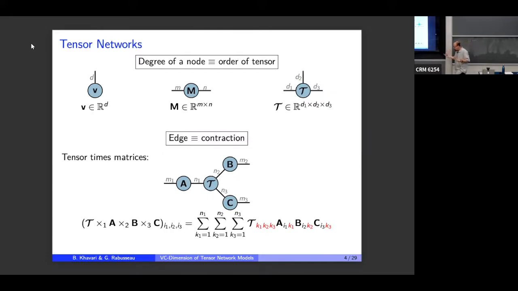And so the idea of this graphical notation is that we can represent some operation between tensors without having to write all of those summations, right? So the idea is that for an expression like this, I want to take a third order tensor T, multiply it on its first mode by A, second mode by B, third mode by C, which we can think, right? If T represents a bilinear map, for example, we can think of it as changing basis of the input and the output, but it just boils down to this. And this diagram represents these three summations here. So when we get very complex operations, it allows us to reason with them, to manipulate these objects without having to carry those summations around.